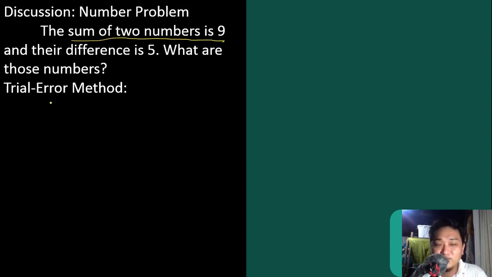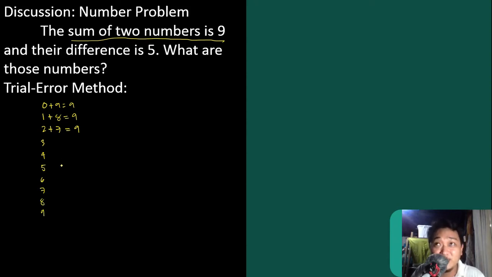So, kung isa-isahin po natin, let's say, 0 plus 9 is equal to 9. That's true. 1 plus 8 is equivalent to 9, right? How about 2 plus 7? 2 plus 7 is also 9. And in this manner, kung mapapansin nyo po, meron tayong pattern. Ayan. We can write here 3, 4, 5, 6, 7, 8, 9. But we will stop there.